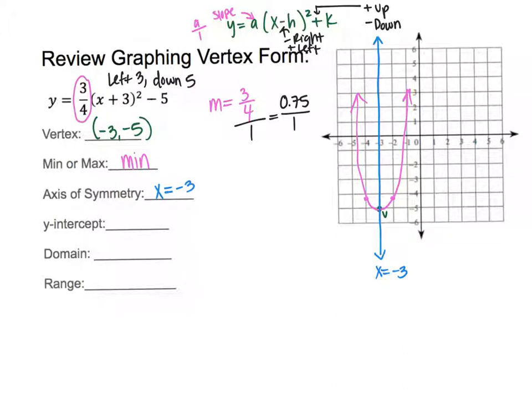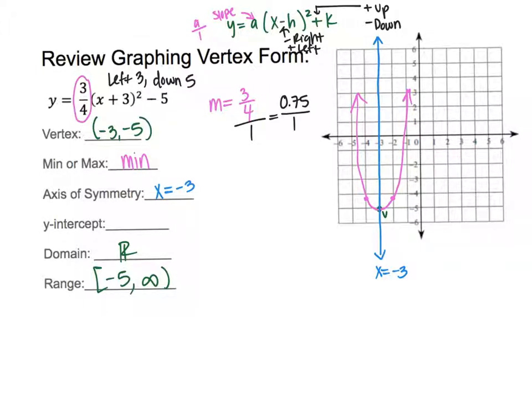All right, let's answer the domain and range first. The domain for all parabolas will always be all real numbers, right? Domain is talking about how far x goes to the left and to the right. In this case, there's an arrow on the left and right, so I know it's going to keep moving to -infinity and +infinity on the x-axis. Now for the range, the lowest y value here is -5, so I'm going to write that. And the highest y value, because this parabola is pointing up, is going to be infinity. I need parentheses on the infinity and a bracket on the -5.